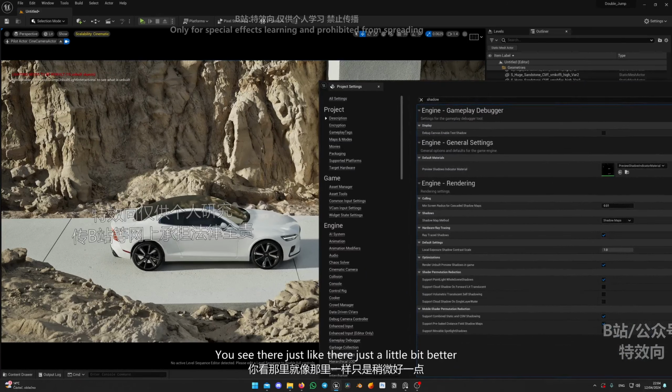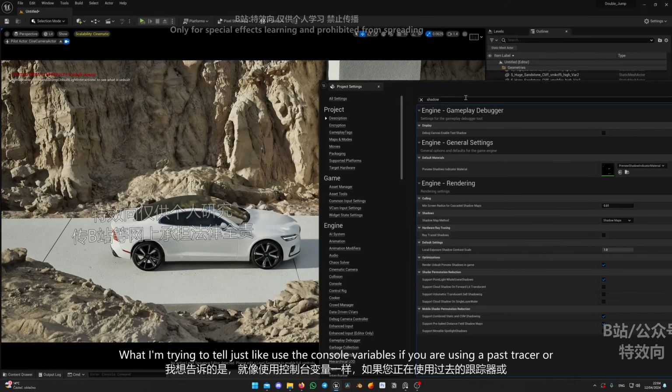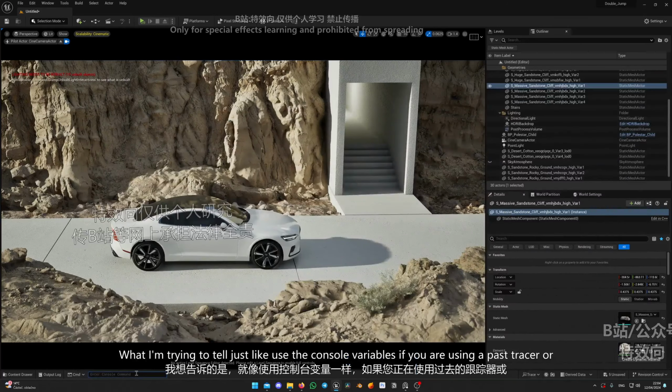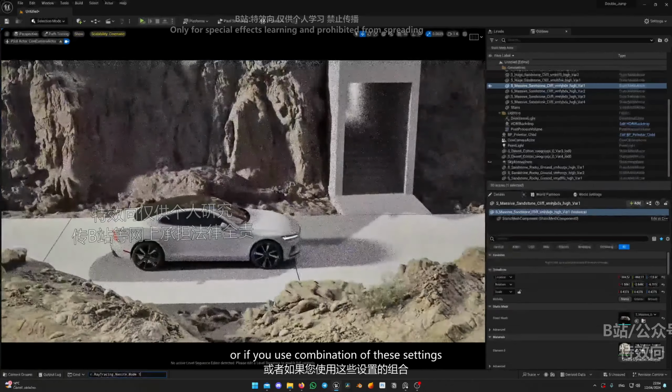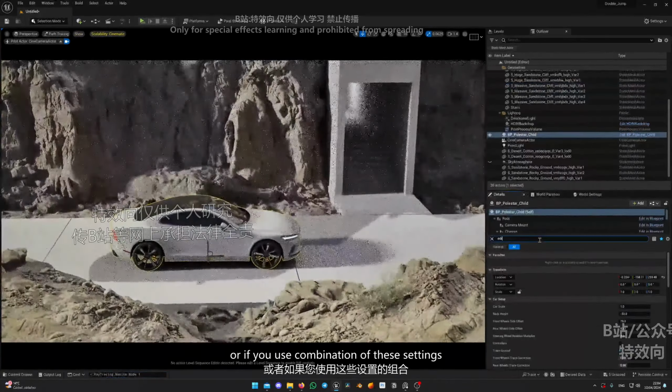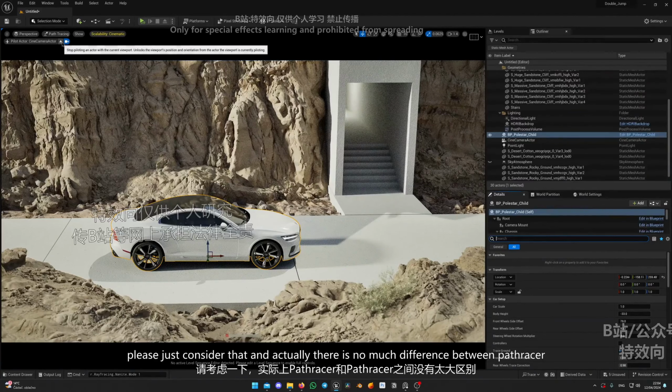You see they're just a little bit better. I find them more proper with the contrast. They're just more accurate, and that's it. But what I'm trying to tell you is to use the console variables if you're using a path tracer or ray traced shadows, or a combination of these settings. Just to be sure that everything works properly, please consider that.